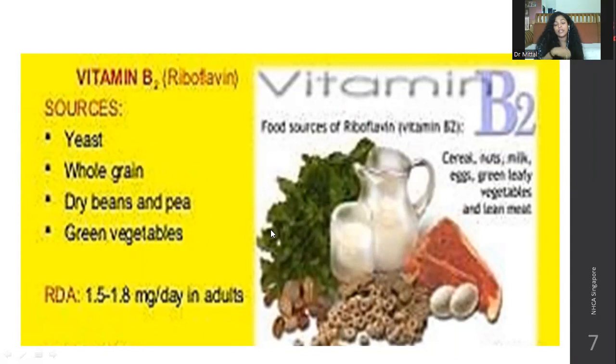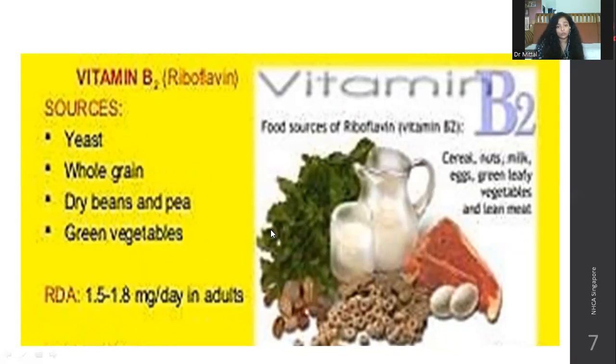Yes, you do lose these vitamins when you cook. Can anyone guess the reason? We're talking about B complex vitamins. Why do we lose B complex vitamins when we cook them? It is water soluble. This is the reason why when you wash them, they go away. When you cook the rice and strain it, the B complex will leave the food, because they are water soluble in nature.